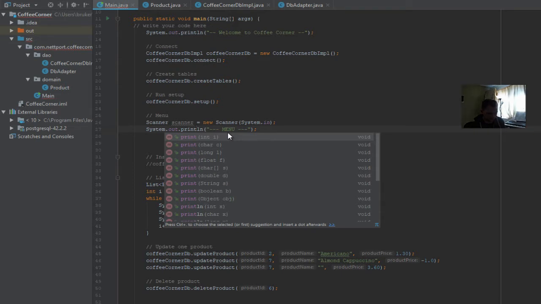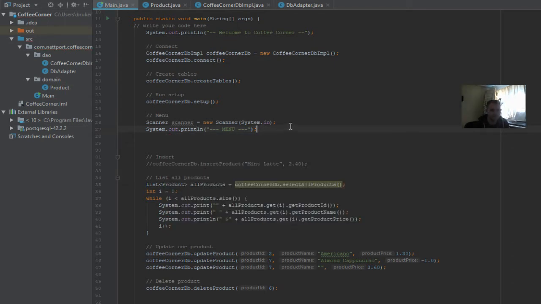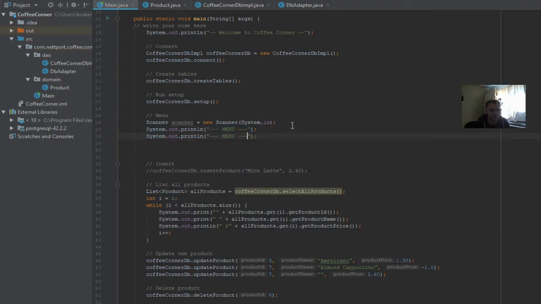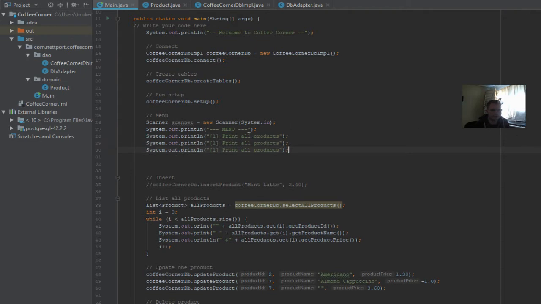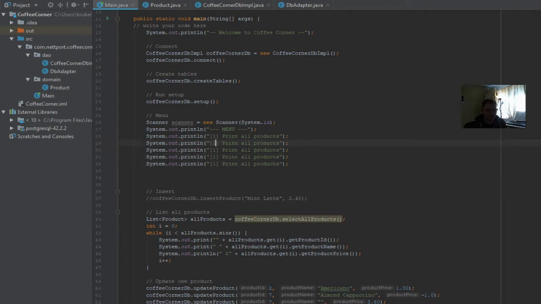So the first step I think should be print the list. So selection number 1, print a list, print all products. Selection number 2 should be new product.